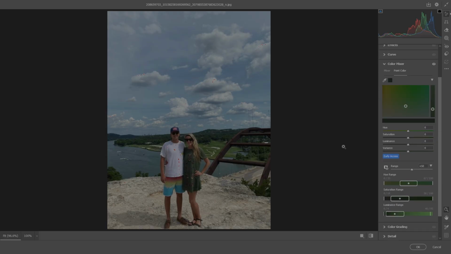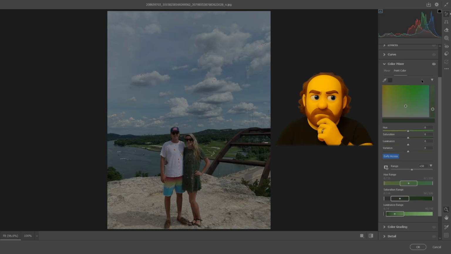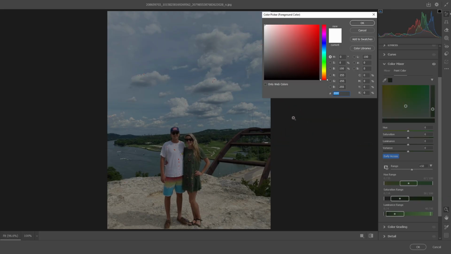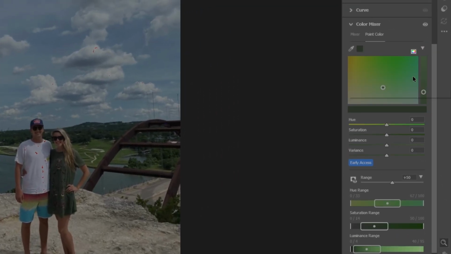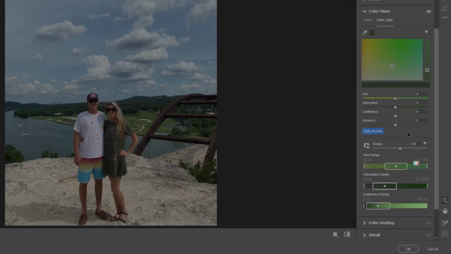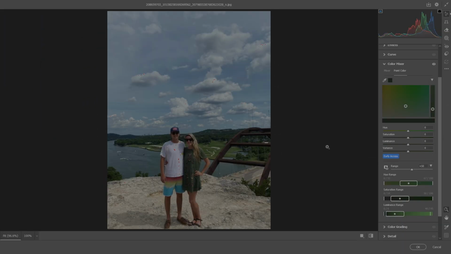But what if you wanted to completely change it without sliders, and be able to double click like up here and your color picker comes up, especially if you know the hex code of what the color is? Then all of a sudden you throw in the hex code, done. And the point color changes to that color. Yeah, let's put it up here or like right here. That would be so cool if that was in there.